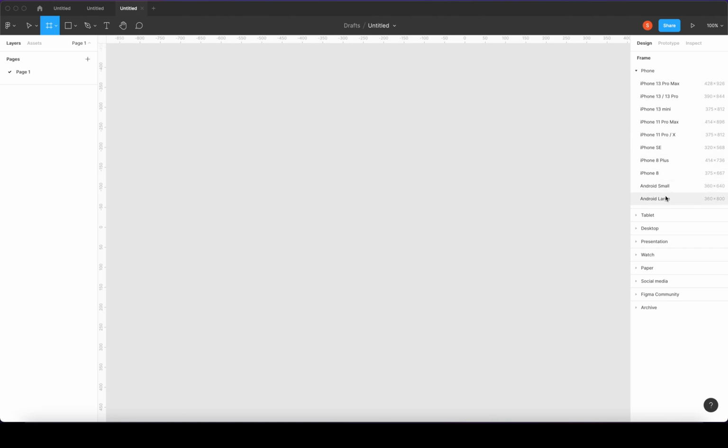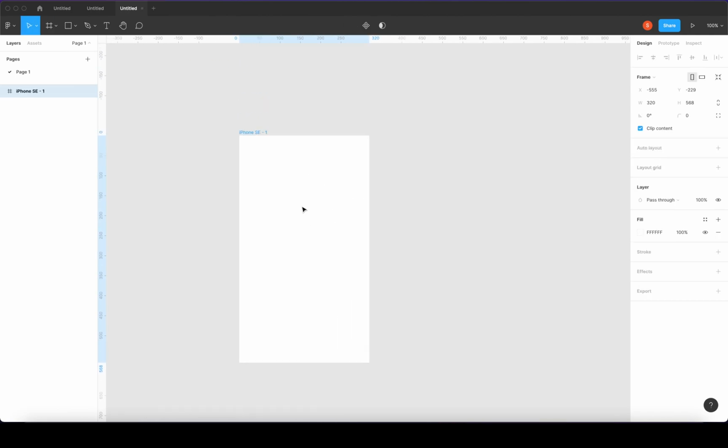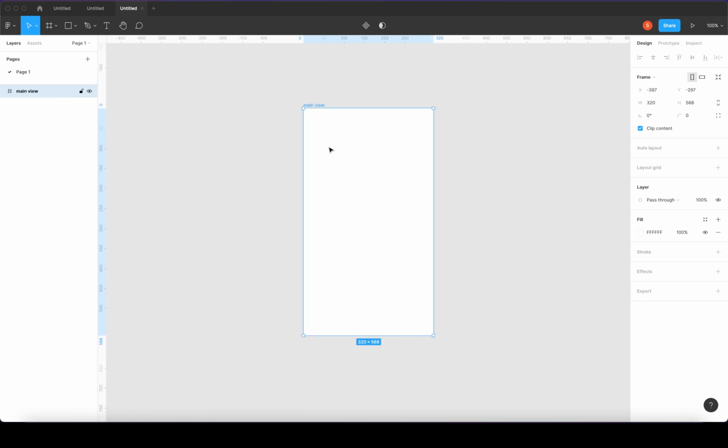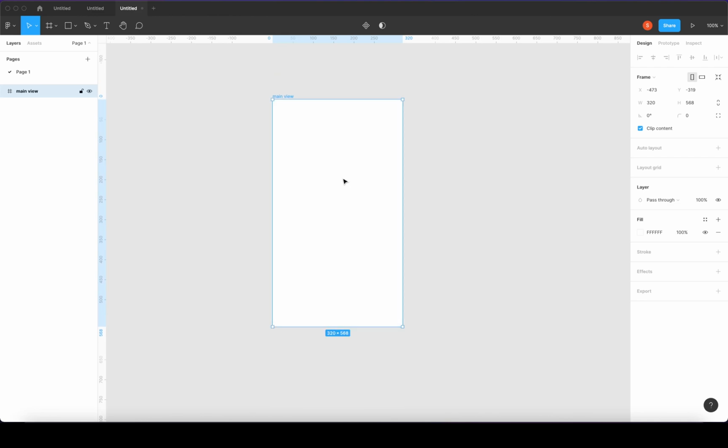You can create for a phone, tablet, desktop, presentations, watches, and the list goes on, including social media. So let me select iPhone SE over here. You can see this is the canvas for iPhone SE. I can change the name from here for the main view, right? And over here you can draw whatever you want for the prototype.